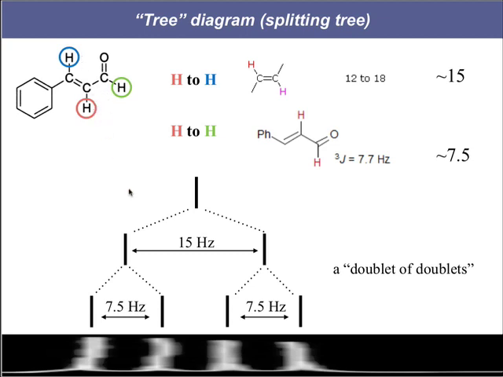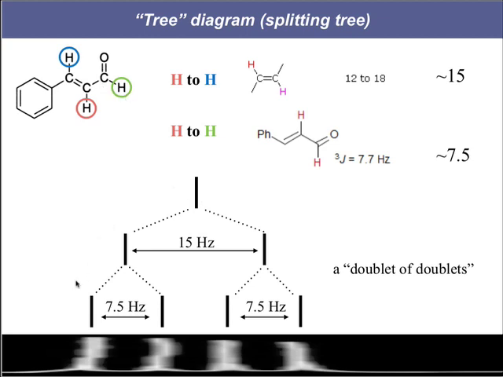So the red is going to split with a 15 hertz doublet first with its blue neighbor, and then those signals are also going to get split into 7.5 hertz doublets by the green. So this guy gets split into a new doublet at 7.5 hertz, and this guy is going to get split into another doublet by 7.5 hertz. So we can go downfield and downfield. So basically we have the spins up, up, or up, down, except that one is always going to be a greater distance than the other. The blue is always going to get split a different distance than the green.